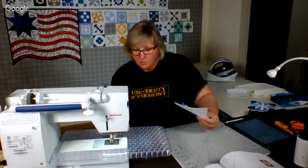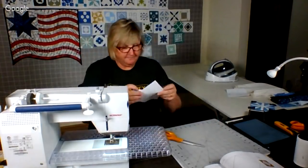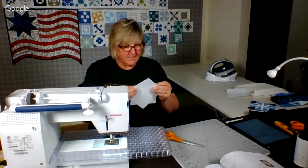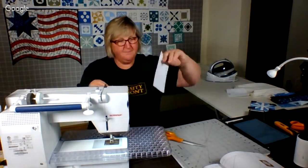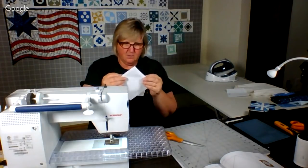If you want them, I hope you do. Or so anyway. I've often wondered how that works. I guess I have to be careful about that. I guess maybe. Paper piecing 101, turn it on the other side. Can you really do that?